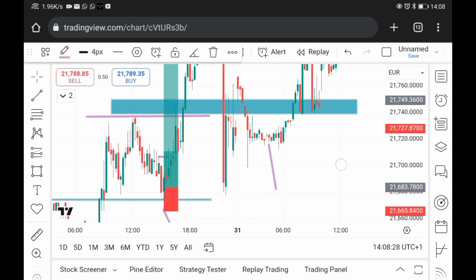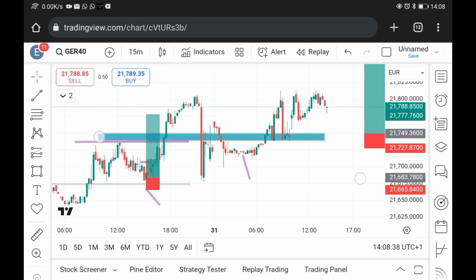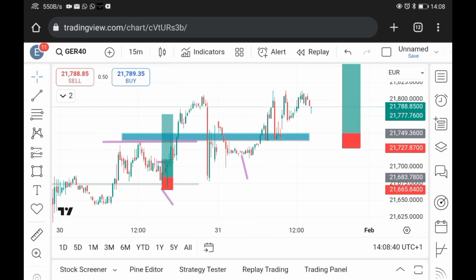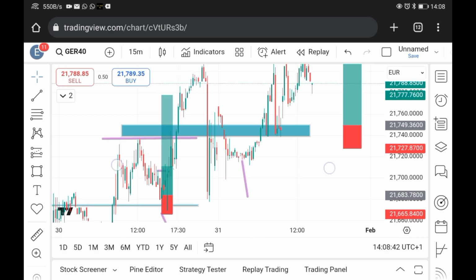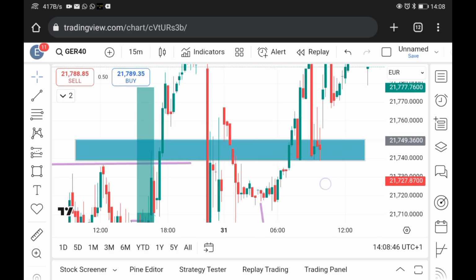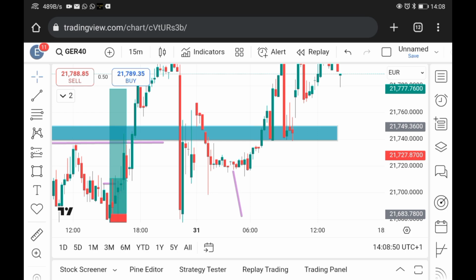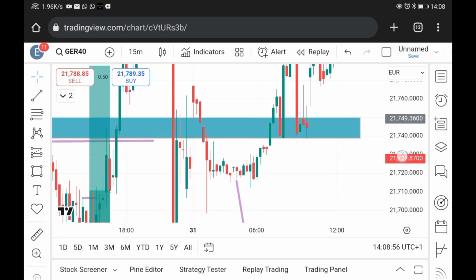Then if you go to 5 minutes, you should go to your 5 minutes and look for a shift in market structure for you to take a trade from this zone. So let's go to 5 minutes. If there was a shift in market structure, you take a trade; if there was none, then we let it go, because that zone won't be valid. Once there is a break of structure in the direction of the trend we're expecting the market to go, that is the only time we can take a trade.